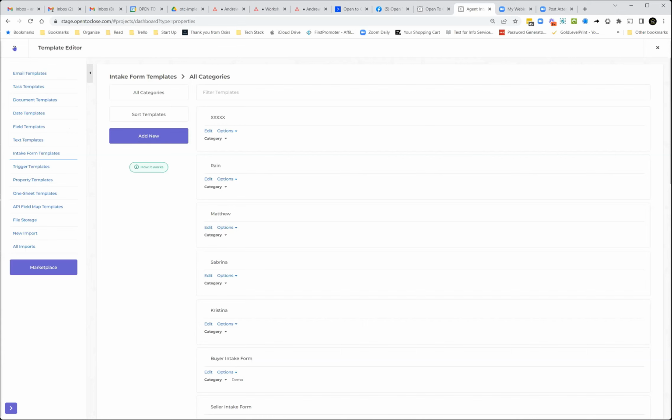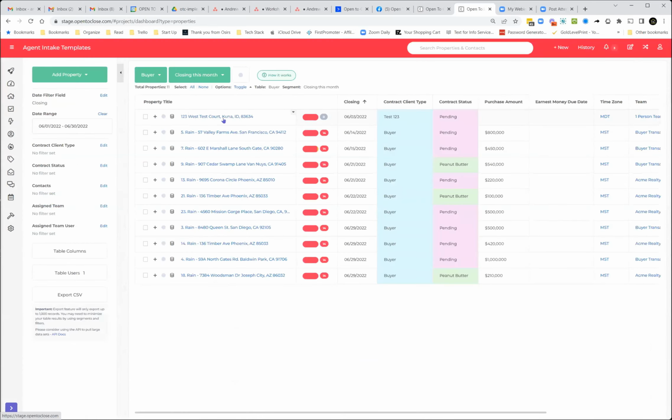So then you would come over to the properties and you would have a listing here, and you would know because this would be active. Okay. And then when you get ready, the way that I prefer and the way that most people are doing it on the system is they're keeping one for listing and then one once it goes under contract. And the reason we're doing that is we're changing this to pending, and then we're creating the contract to close file through another form that comes in with all the contract to close information on it.